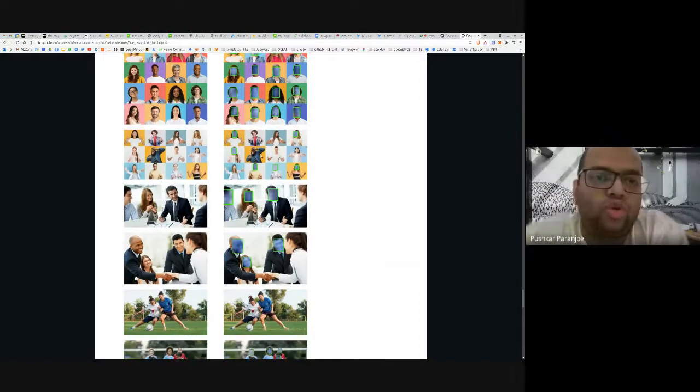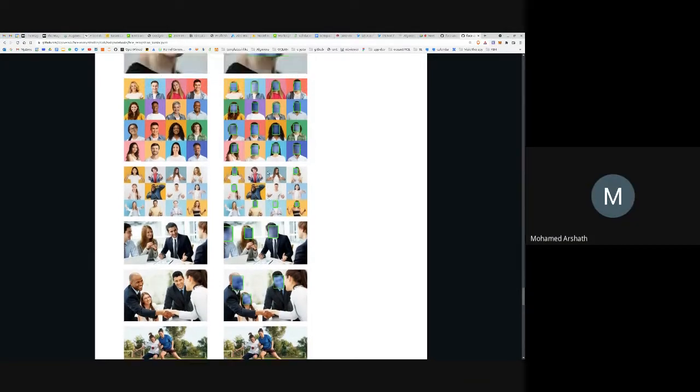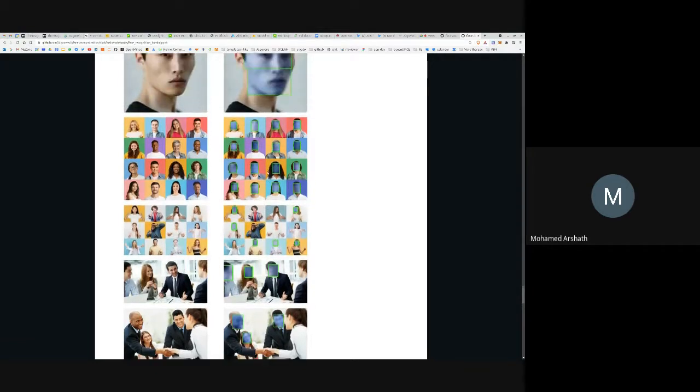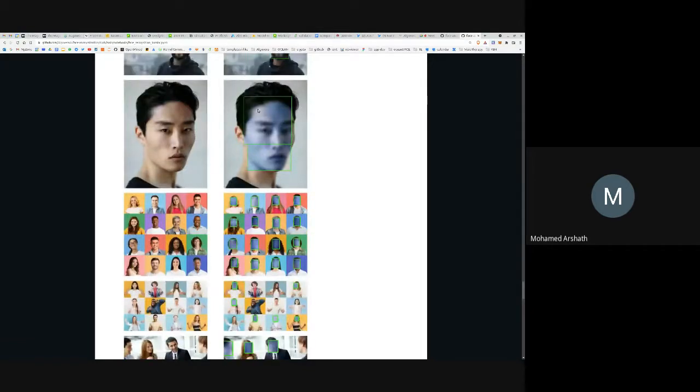So when it draws 2 boxes on a single face, does it mean that it has detected 2 separate faces? Yeah, that's an interesting question that I had also. If you go to one of the portraits, yeah, it has actually drawn 2 boxes. I don't know what it means, to be honest. I think here we are probably not doing the non-max suppression properly, or we need to play around with that. That's why building our own model would probably allow us to understand a bit more of the parameters.